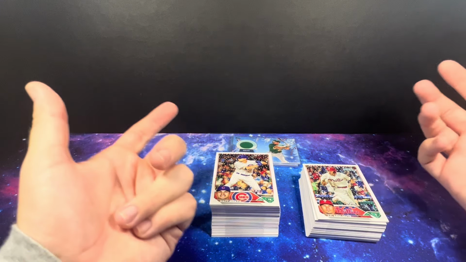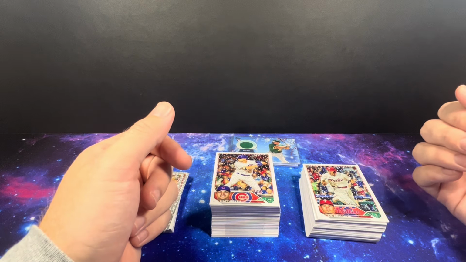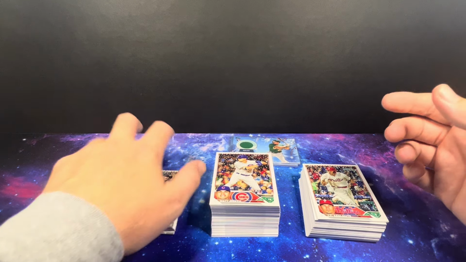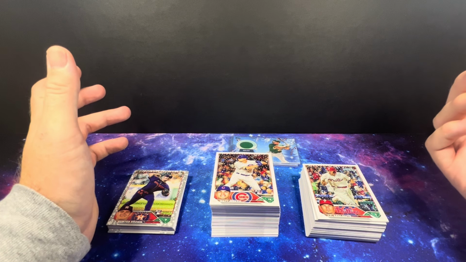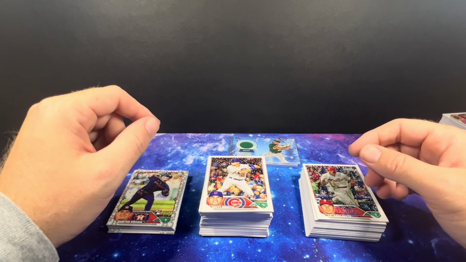I have three boxes, want to see something numbered, if possible, maybe an auto would be nice. Definitely some more of those variations. The SP, SSP would have been cool, but hey, you win some, you lose some. My streak of not getting much continues, but hey, that's how it is sometimes. Hopefully I'm saving up for some of the big stuff and Absolute and Donruss give me some good pulls and some of that stuff.